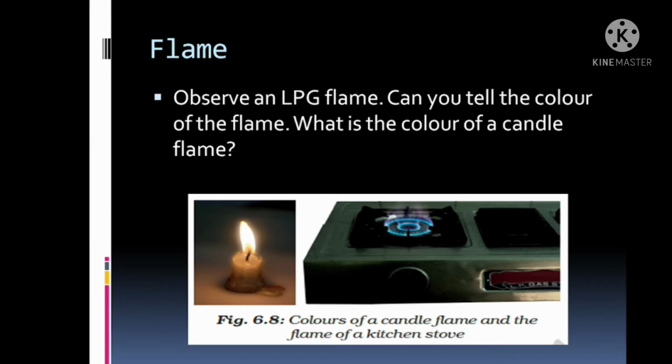So you can observe the LPG flame. Can you tell the color of the flame? Yes. What is the color of the candle flame? It is a little bit yellow. And in the stove, you can see a little bit of bluish color. Clear? As you can see in the diagram, you can do the experiment in your home also, but you have to be very careful.